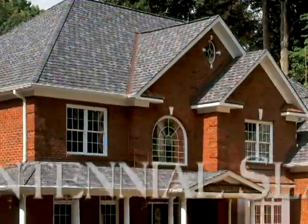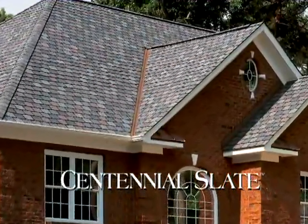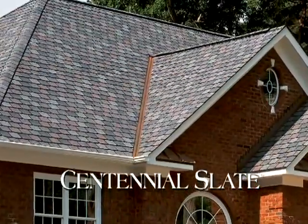Well, I take a lot of pride in my house. I try to keep it up, keep the lawn manicured and everything. And I thought the roof was an important part of the looks of a house. I mean, there's definite curb appeal there. So I wanted a designer shingle that would show up something better than just the standard 3-tab.